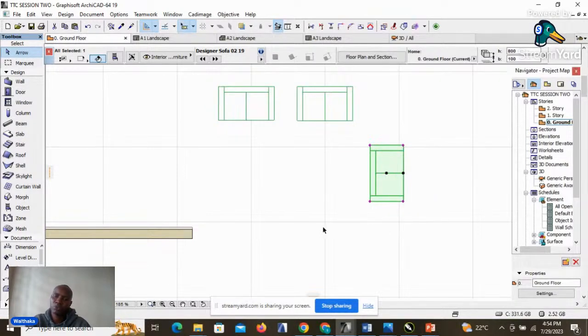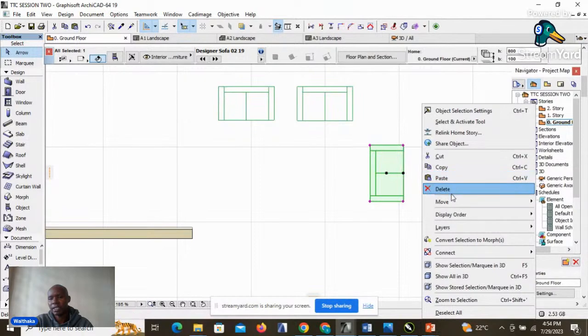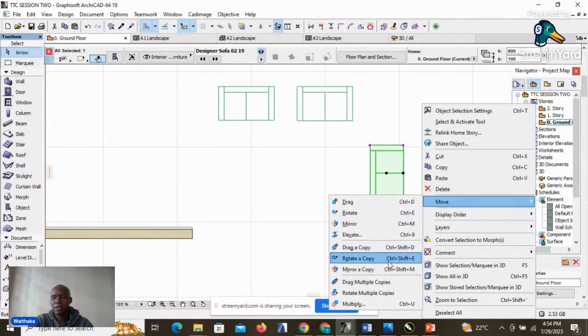So if we want to maintain a copy, we will put the command for mirror a copy. And mirror a copy again is Control Shift M. So if you insert Control Shift M, you will have mirrored a copy.